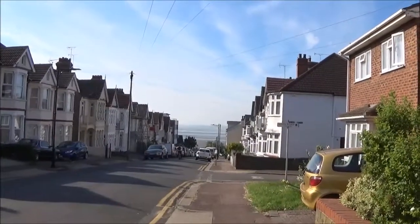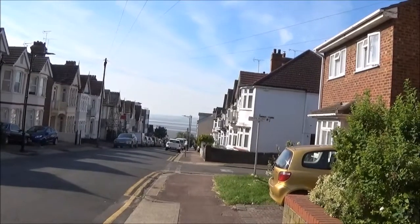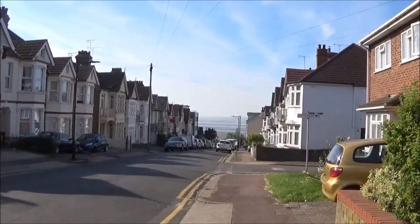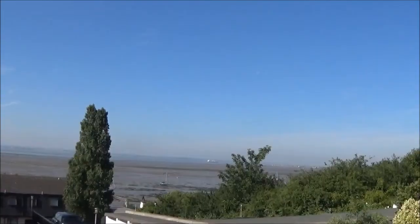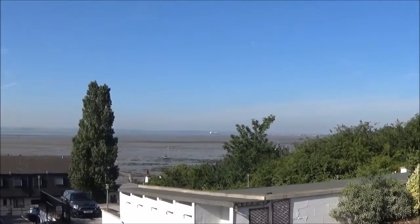Okay, what we're about to do, I'm going to go to Southend on Sea. Not for long, this is going to be a very quick raid because I want to go to a shop where I'm hoping to pick up some brass angle. Hoping, we'll see what happens. Now this isn't about sightseeing, but while we're at it we might as well, mightn't we?